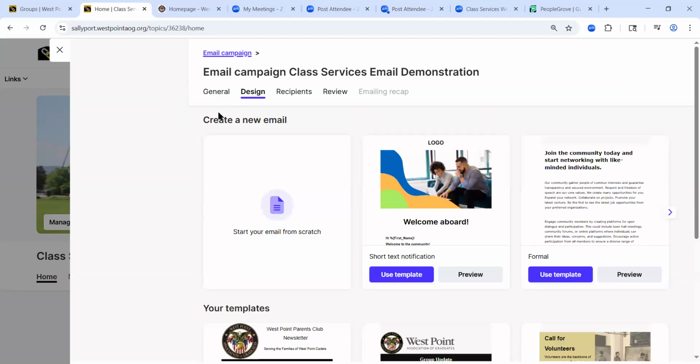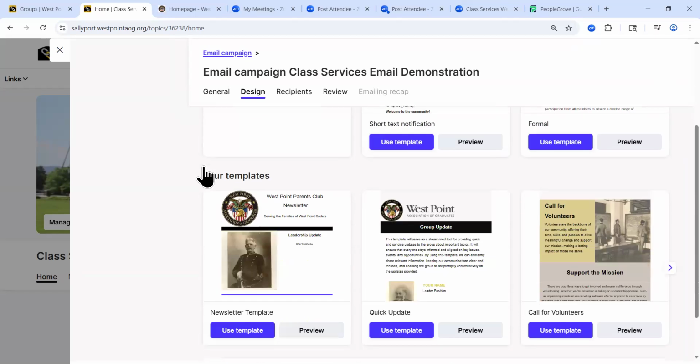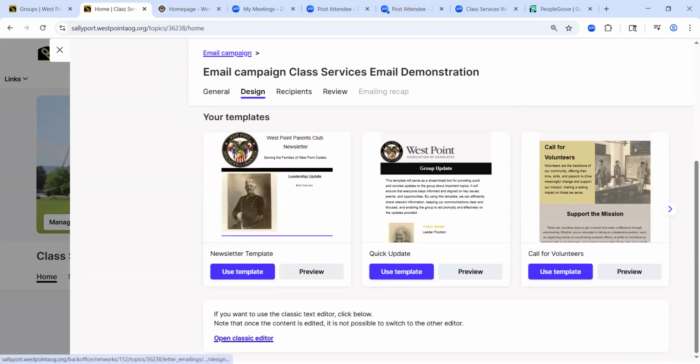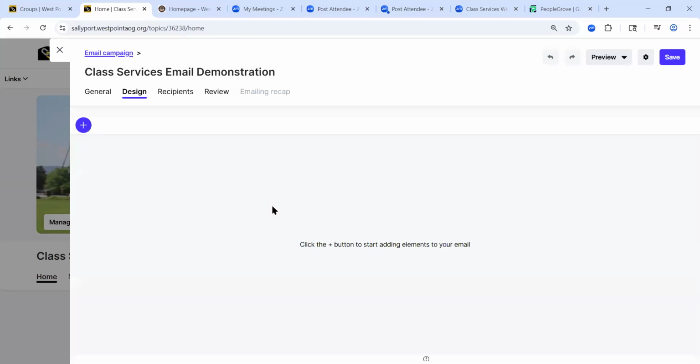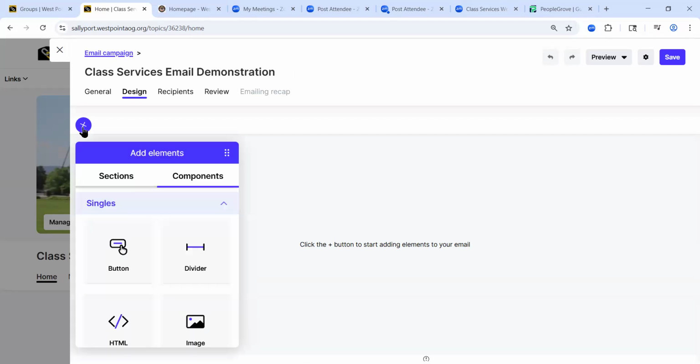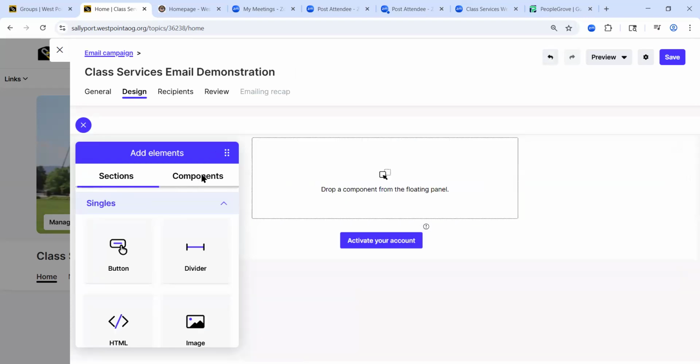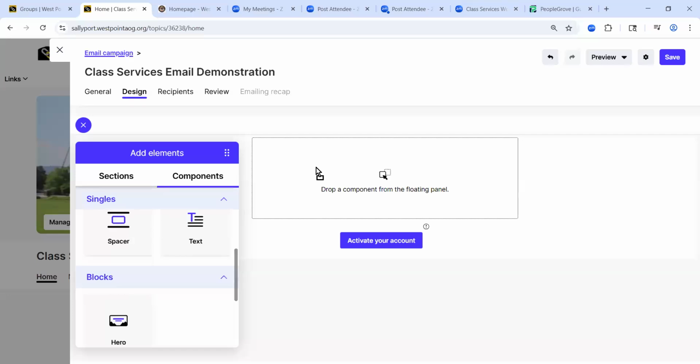Now you're going to be in the meat of your email. They used to have this classic editor, our developer, but they are going to sunset that at the end of June, so I'm not even going to go through that. That used to look kind of like a Word document. Instead, we can either make you a template or you can start your email from scratch. So I'm just going to do it from scratch. You can make it as complicated as you want or as easy as you want. The first thing you're going to do is click on the plus button and add a section. So I'm going to add a full width section and then I'm going to add a component. So I'm going to add text.